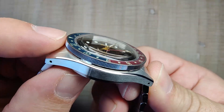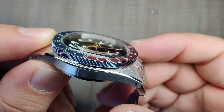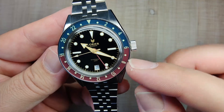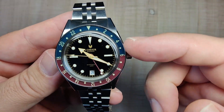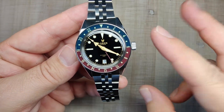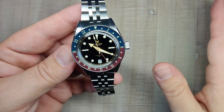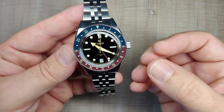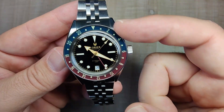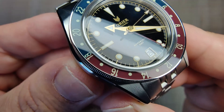The bezel itself is stainless steel and fully polished, with plenty of grip on that coin edge. You've got a flat bezel insert, and that is an acrylic bezel insert. It is fully loomed as well — a very dark, almost maroon red color, and then a dark royal blue. I think it looks fantastic — very subtle. It's showing up a lot better here in the studio lights than in everyday life. I love Pepsi bezels in general, and I like when they're very subtle colors, so they just nailed this one. I like the font they chose.